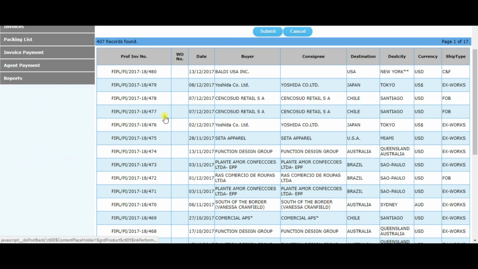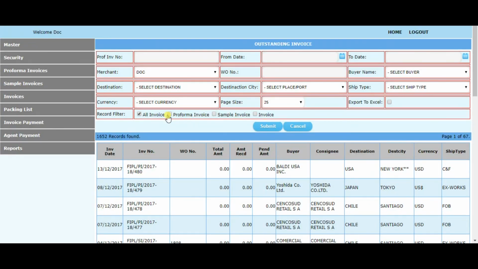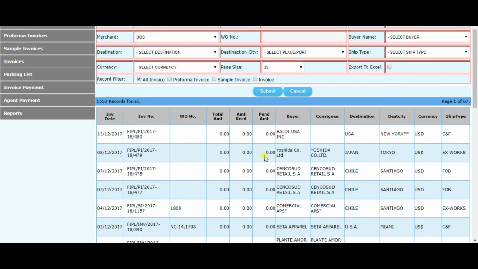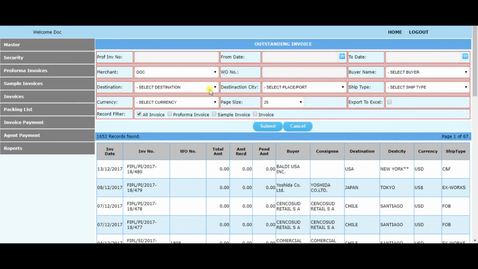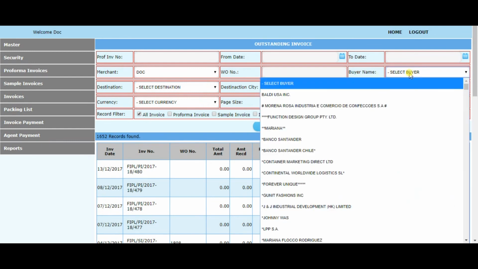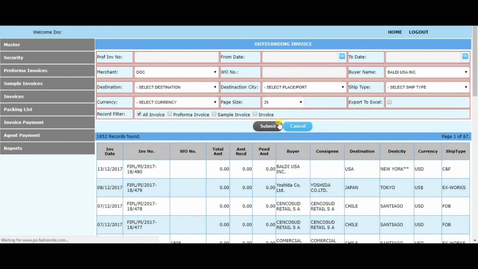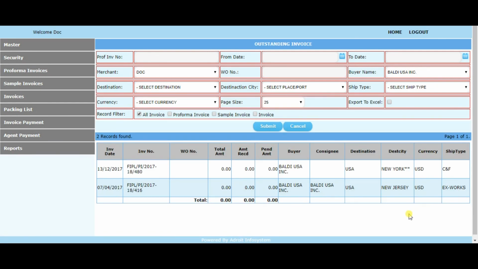Let's click on the overall report. If you are entering all the payment details in the software, then you can see the payment received and payment pending through this report against all kind of invoices. You can even search on the basis of buyers. Let's click on this buyer. But as we haven't right now received any amount, so everything is coming zero.